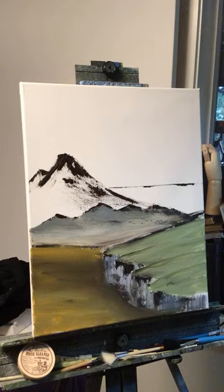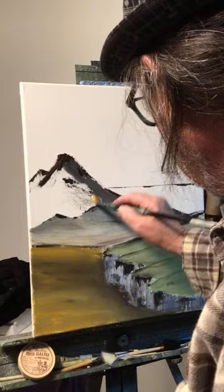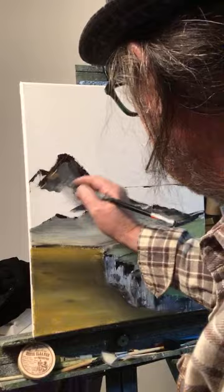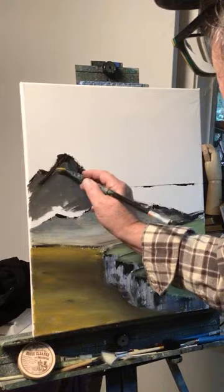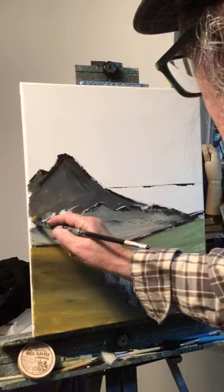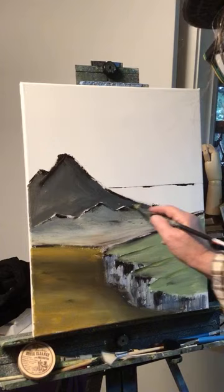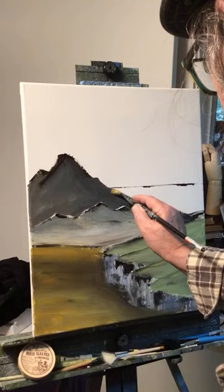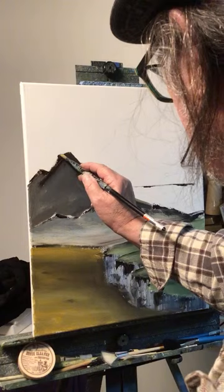Now I'm going to use a little darker gray for this mountain so it stands out a little bit in front of these foothills. I'm just going to put some underpaint on it real quick. What I'm putting on right now is all my underpaint, okay? It's the colors I'm choosing that I think is what I want the painting to look like. Put a few humps out here so it's not so smooth. I'll probably do that with my knife, make it more rugged.